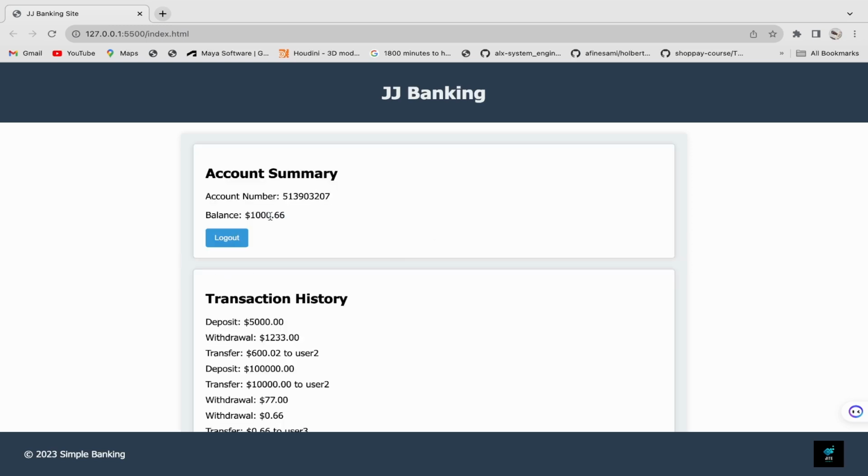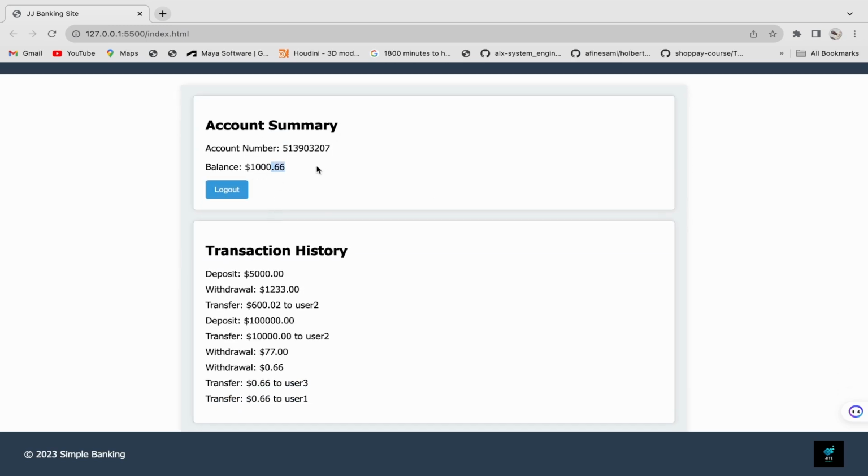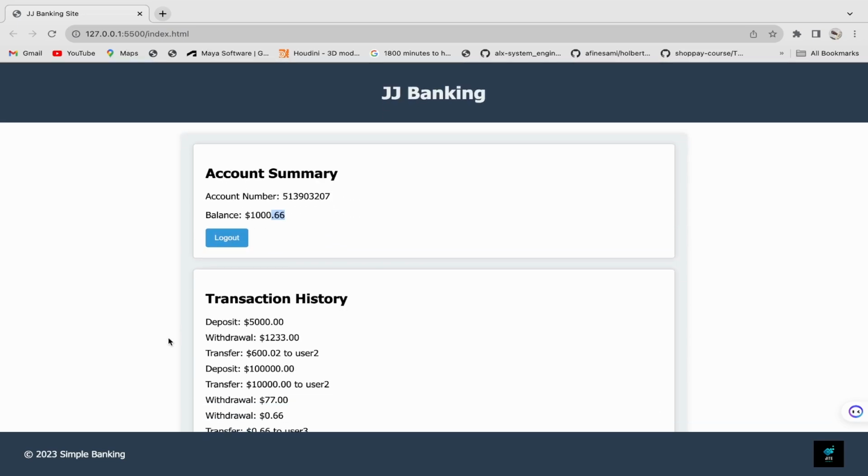Password 1. Okay, so see, we get this updated balance and also the transaction history. So this is just what we'll be building in the next few hours of this video. So I advise you to focus so that you can be able to understand, and at the end of this there's going to be a challenge for you. So just focus, and I'm sure you're going to benefit from this project.